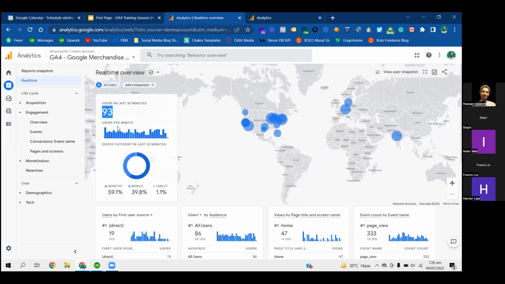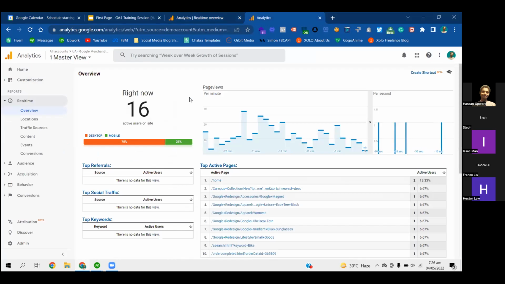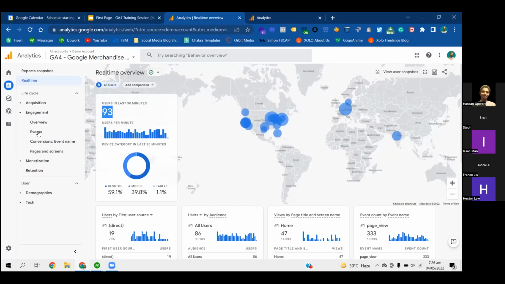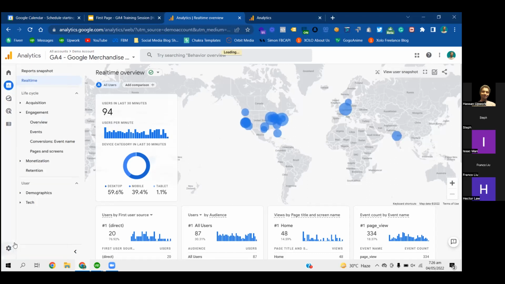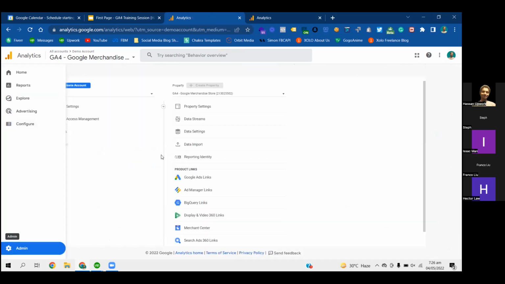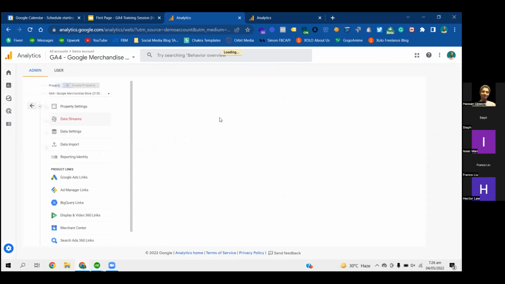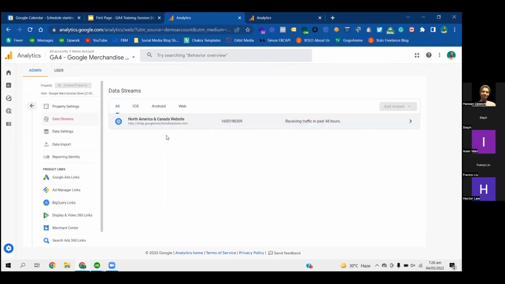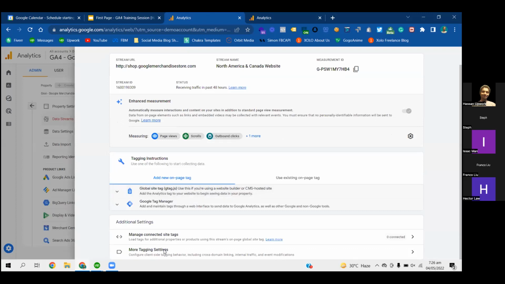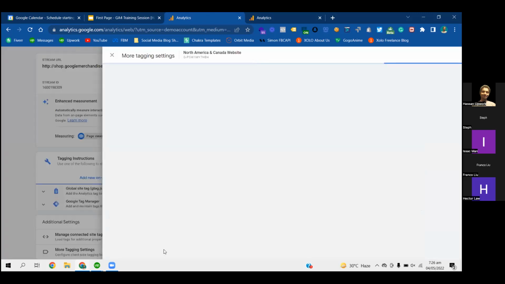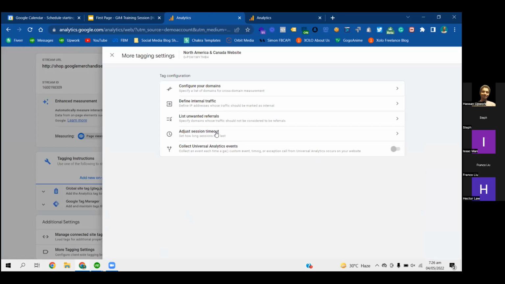The session count in Universal Analytics ends after 30 minutes of inactivity. However, in GA4, that can be changed. We have an option to configure the session duration of each of the users that are visiting our website. You can simply go to your data streams, select the particular data stream for which you want to update the settings, go to more tagging settings, and then you can adjust the session timeout.